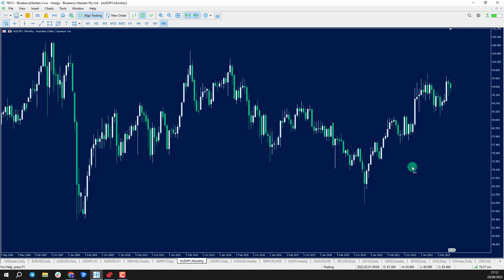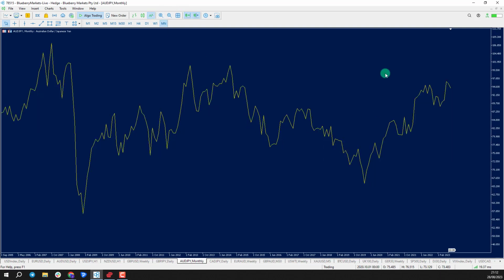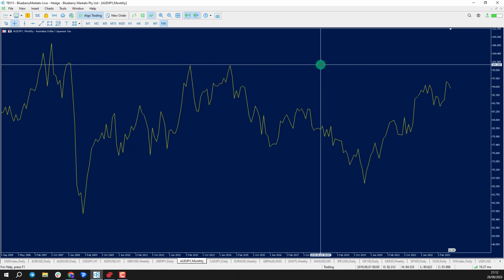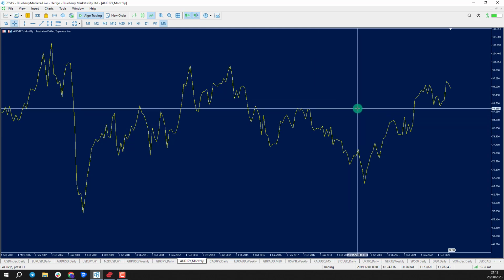First things first, we're going to be starting out with some real basic support and resistance levels, and this is something you may or may not know already. But one thing I like to do is just switch over to a line chart. Line charts can really help us sort of identify key levels of support and resistance very clearly. Now, line charts are going to take into consideration your opens and closes. They're not really going to take into consideration any type of wicks.